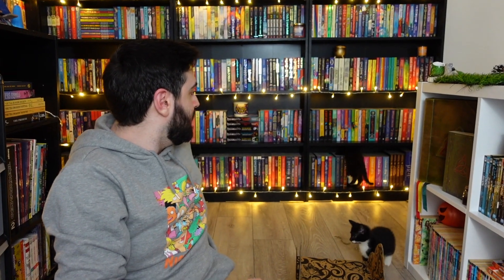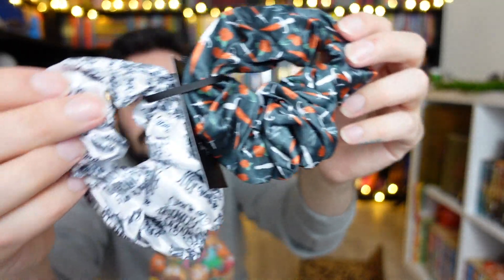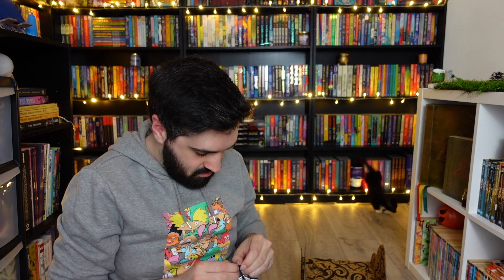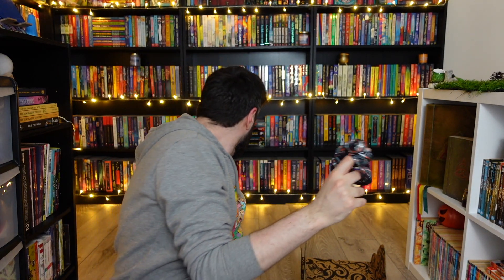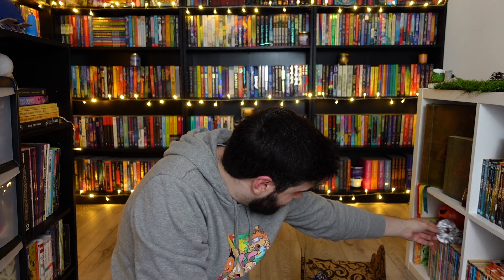Oh, scrunchies! Matching scrunchies — Blood and Ash scrunchies! Maybe I can put one on Ash and one on Toeboo. This is what they look like — they're so cute. Oh look, Topu taught your brother! Ashes matching a girl's books. I'm gonna try to put a scrunchie on one of their little feet. I can't put it around their neck — it'll probably strangle them!